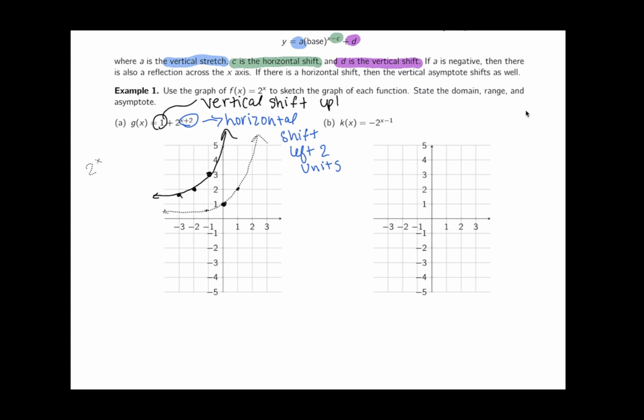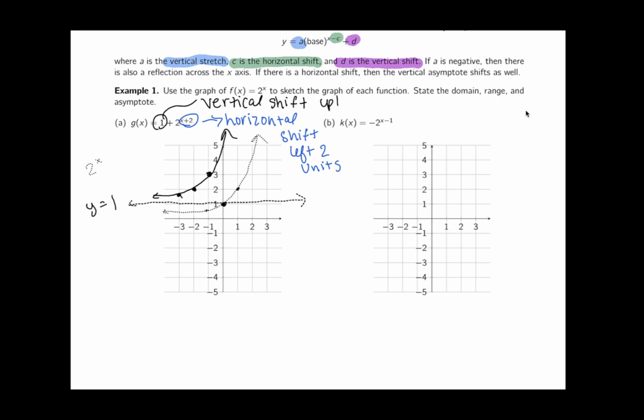It's helpful to also sketch in the horizontal asymptote we have here. My original function, I probably should have sketched that in, but my x-axis was already kind of that for me, right? It was here. Here, because I've shifted up, my horizontal line will also go up 1. I don't really need to think about the horizontal shift. If I take a flat line and I move it to the left or to the right, if it's an infinitely long line, it doesn't matter. It's the same thing. So my horizontal asymptote will be here. It'll be the equation y equals 1.